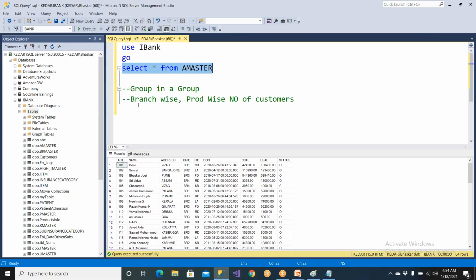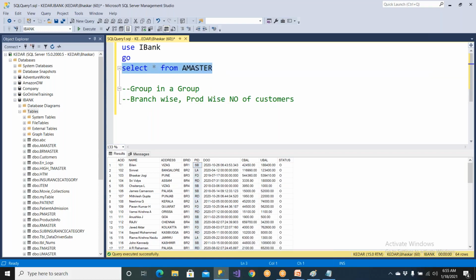This is the branch that is there already. Within the branch, we have four types of products. Could be savings bank, loan account, fixed deposit, recurring. So branch wise, product wise means, I told you wise means group by clause.